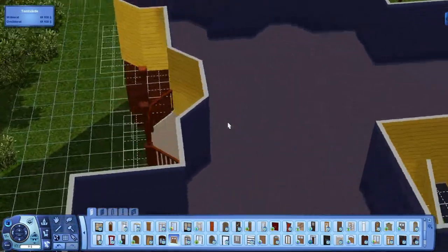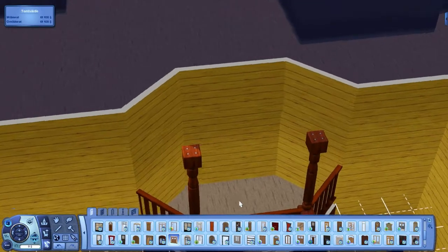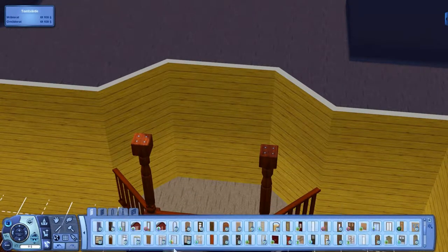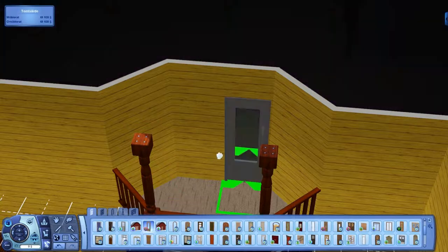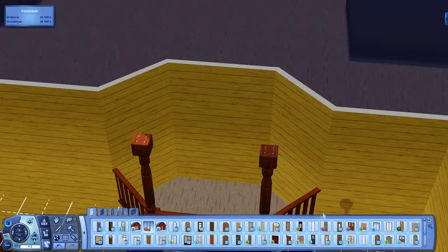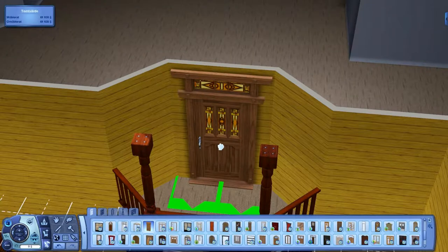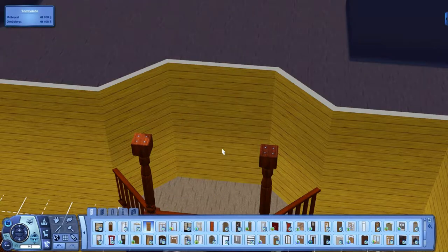And we will need one door up here. Here we're gonna use a small door. Something like too modern, too Asian. We need, it doesn't really look like the right kind of door. Maybe this. No, not that one.